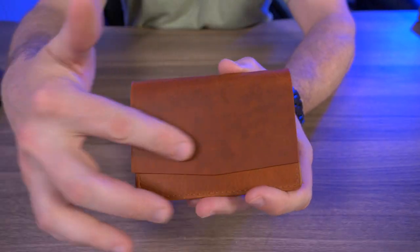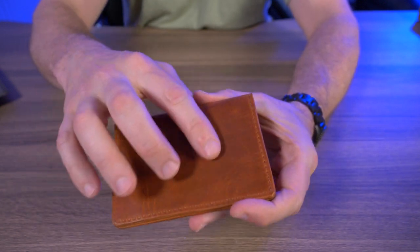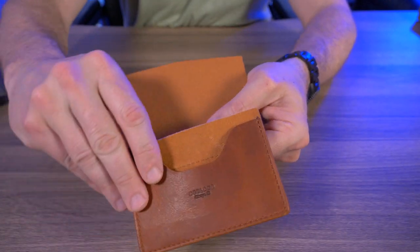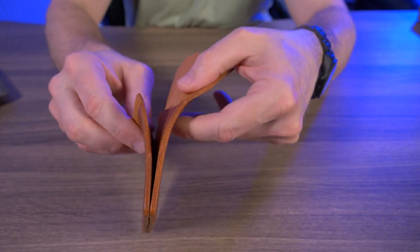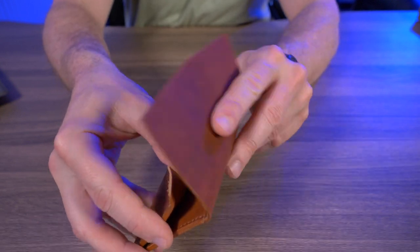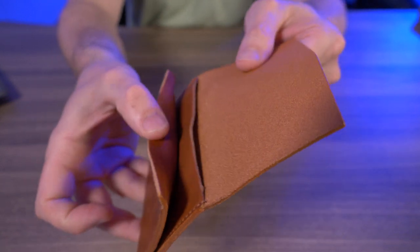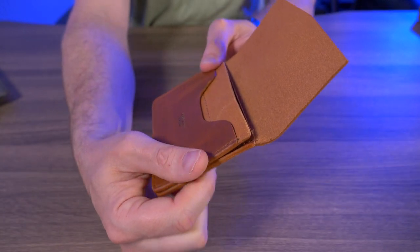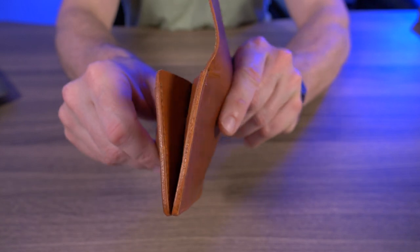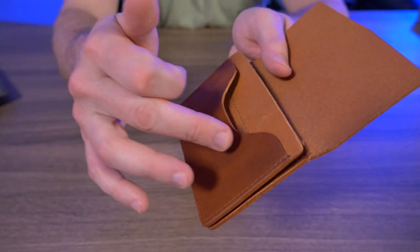Let's talk about the design. It's a horizontal flap style wallet with two card pockets on the inside — there is no quick access card pocket on the back. At first I didn't really understand why they designed this wallet the way they did. It's basically a minimalist card wallet in the front, sewn together in the middle to another single pocket card wallet with the flap. I didn't know why this piece of leather existed, because they could have just sewn the flap leather to the front part and eliminated one piece, made it thinner, and still ended up with two card pockets. But Ashland Leather did this on purpose — it's designed to be expandable. If you pull apart the two pockets it's sort of like an accordion, and I completely understood why they designed it like this.